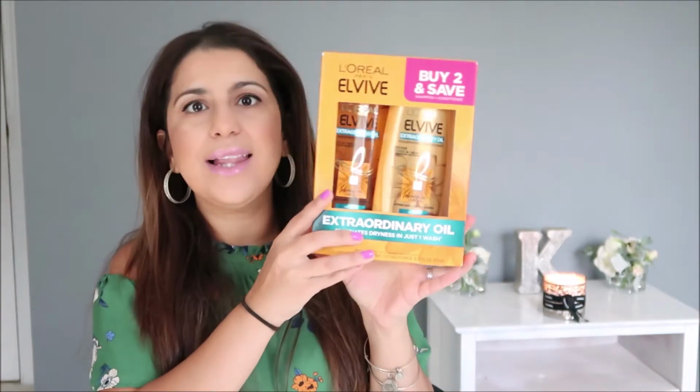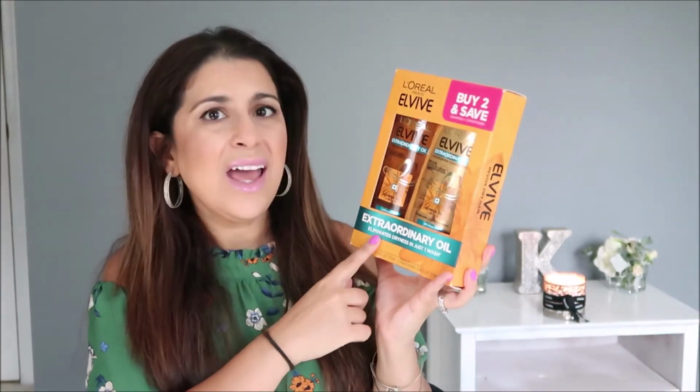The next thing I got from Walmart were these shampoo and conditioner pack from the L'Oreal Elvive line. As you can see, my hair got pretty long and pretty fried. I really want to take care of my hair a little bit better. I've bleached it a couple of times last year, and you know, with the pool water and whatnot, it's just got in bad shape. I've been wanting to cut it desperately, but I'm honestly nervous about going to any salon at this point. I might just cut it myself and just maybe dye it dark brown and just start fresh.